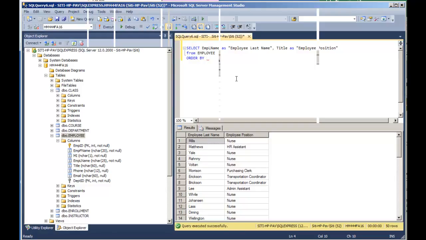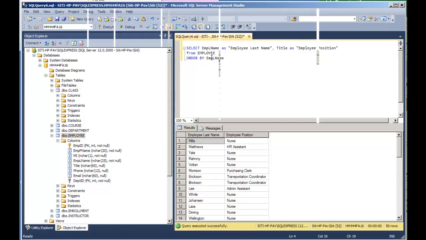So anyway, the order by statement is basically the sorting statement of your result. So you will specify order by, you tell the system, okay, I want this to sort by, let's say the employee last name, and you want that to be specified as such.